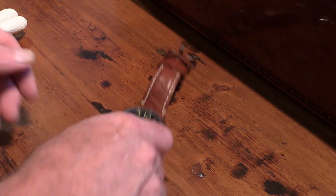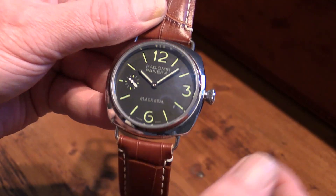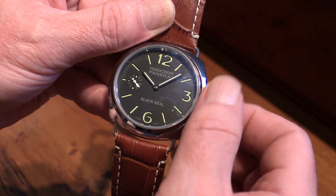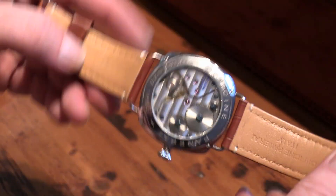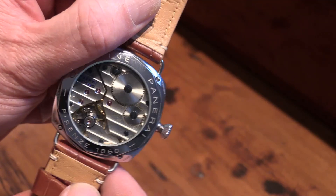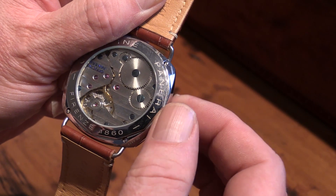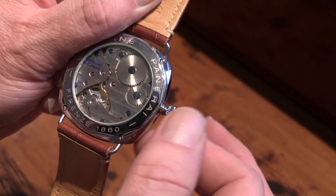What I've got here today is my faithful old fake Panerai black seal. I did a video on this a while back talking about how I'd fixed it. Not long after that the thing fouled up again. So this time I'm actually going to show you the techniques that you can use at home on your fake watch when it stops working. You can see here the problem is that the winding wheel isn't articulating with the mainspring barrel any more.